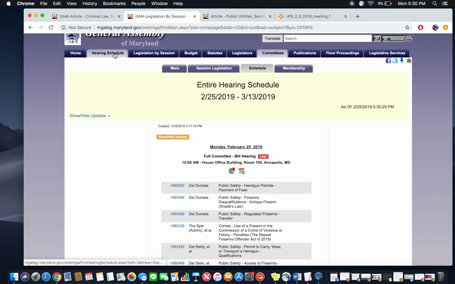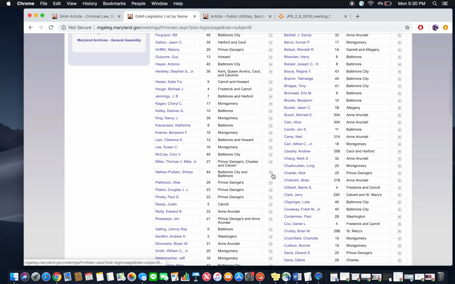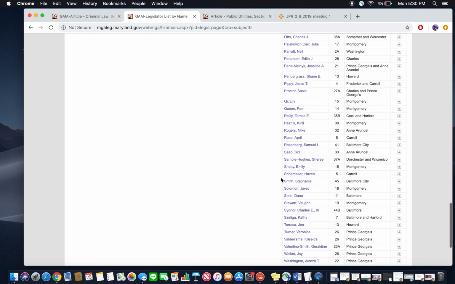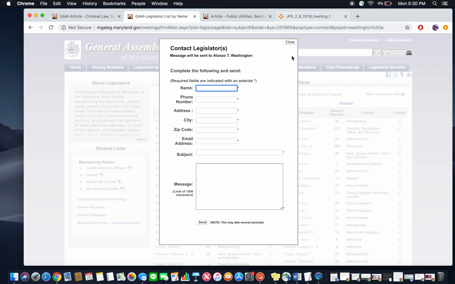So that will all be available online tomorrow. You can watch the full thing and learn all about how your delegates feel about gun control, which is interesting if you want to lobby legislators. If you want to learn more about how to contact your legislators, you can click on that tab and it gives you the name of everyone in the Senate and everyone in the House, and there's a little direct link to contact them. So if you see someone's doing a good job or says something you don't like, you can send them a quick little note saying, I disagree with your opinion on gun control.